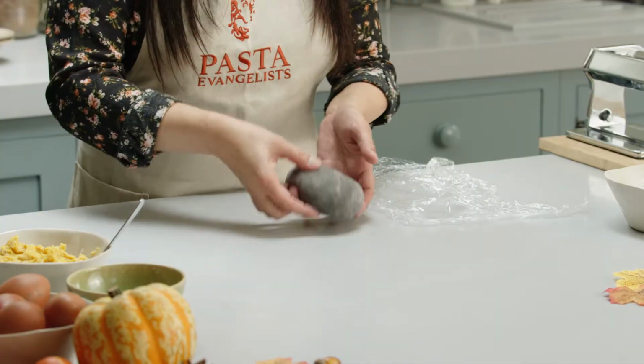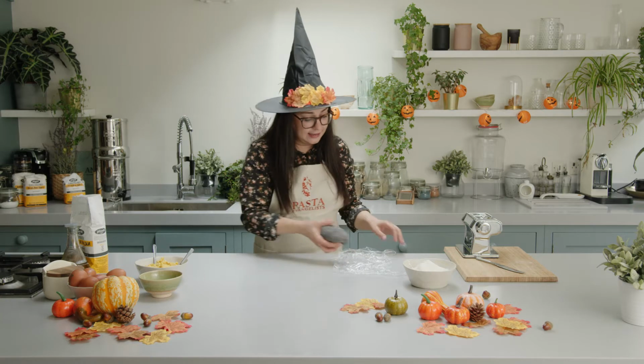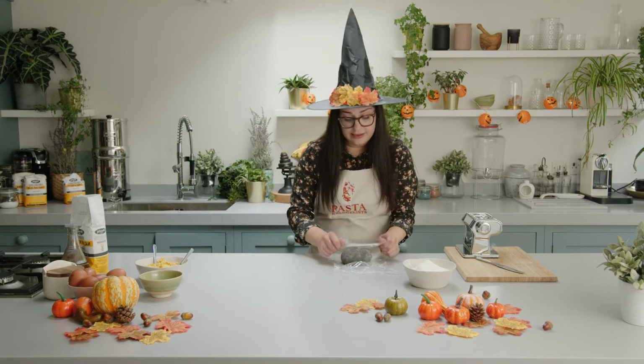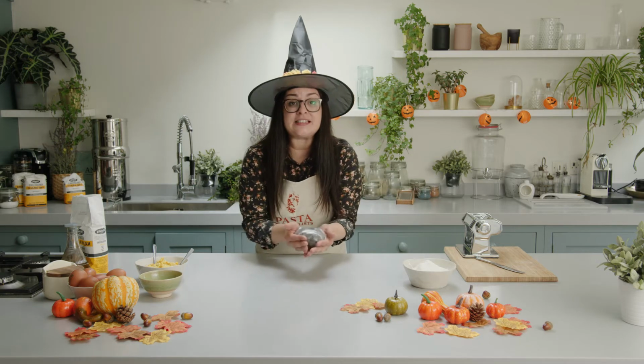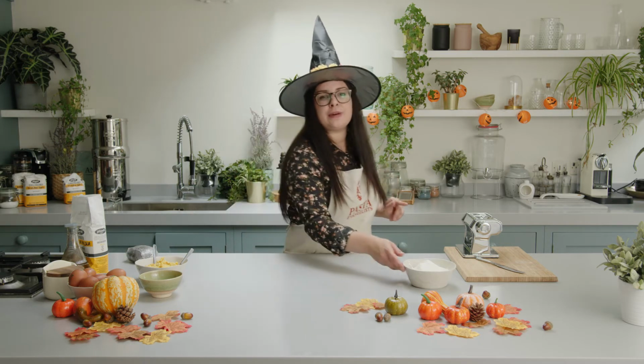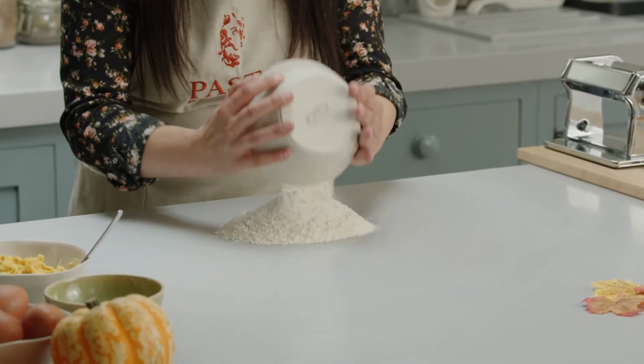After 15 minutes of kneading, the dough is now ready. I'm just going to leave it to rest, guys. It's very important to rest the dough, otherwise it will be difficult for you to stretch. I leave it aside, and now we are ready for the second dough, and it's going to be orange.